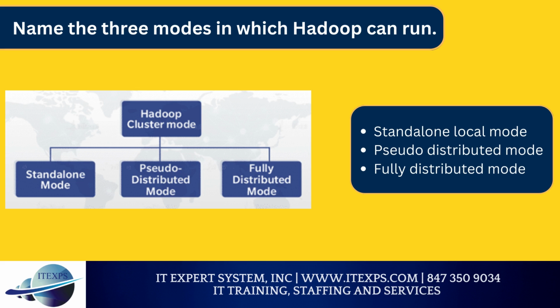Pseudo-distributed mode: a single node Hadoop deployment is considered as running a Hadoop system in pseudo-distributed mode. In this mode, all the Hadoop services, including both the master and the slave services, are executed on a single compute node. Fully distributed mode: Hadoop deployments in which the Hadoop master and slave services run on separate nodes are stated as fully distributed mode.